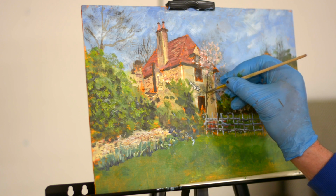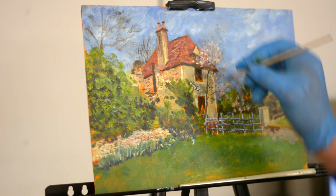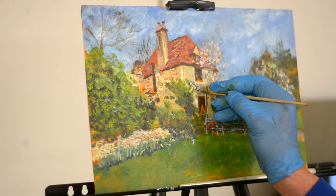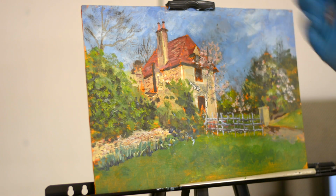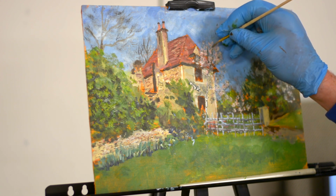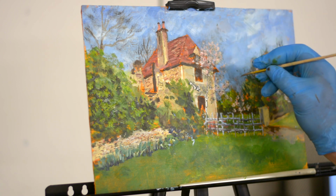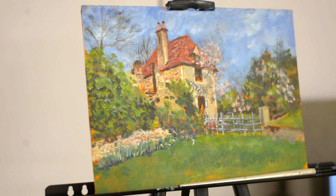And if you keep doing a few more twigs like this, you do have to paint a bit of detail to get this effect, but it does require a little bit of patience. But hopefully, because you've built up so much of the tree using these scumbling techniques and stippling techniques, the amount of detail required is far less than if you try to paint it twig by twig and leaf by leaf and petal by petal. So it's about getting an effect.